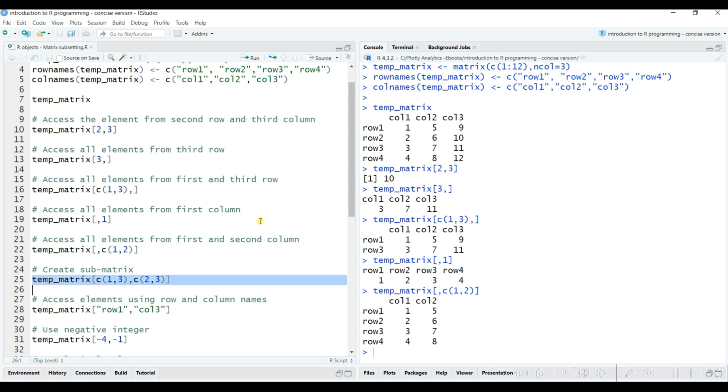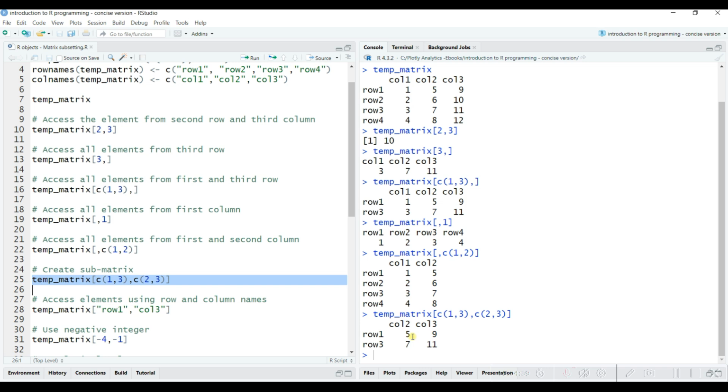We can also create a submatrix. So here you can see the elements from the first row are actually the intersection of the first row and second column and the first row and the third column.